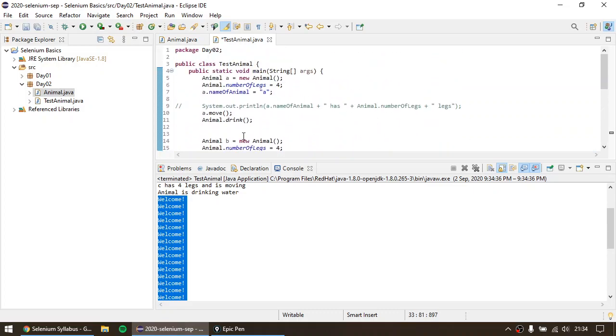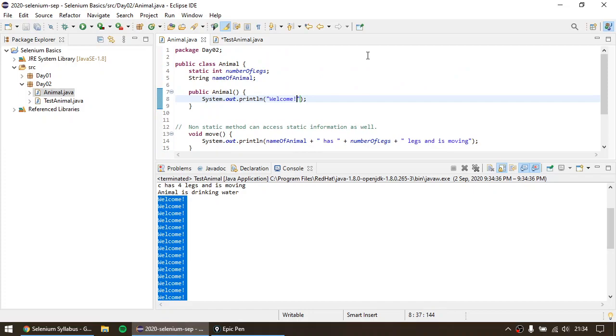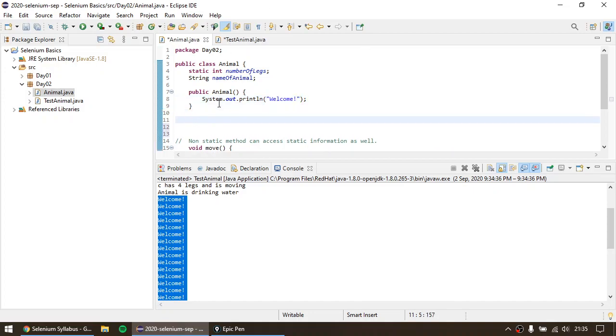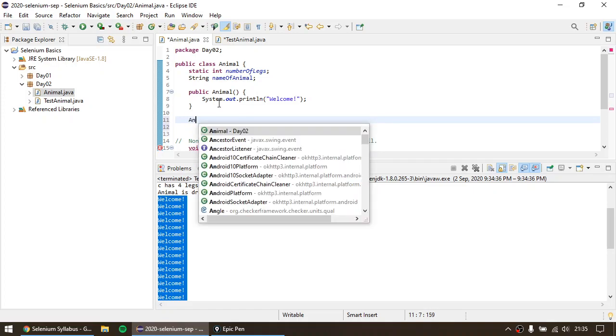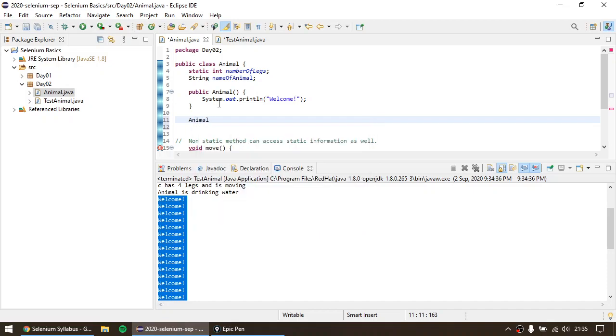Next thing, so we created a constructor, but what if we want to pass data to the constructor? While initializing the class, we would want to specify that yes, this is the information we want to pass. Can we do that? Yes. Here, how? Say Animal, I'll create the constructor here. Now if you notice, I'm hitting control space and it is not suggesting anything. Why? Because the constructor is already created.